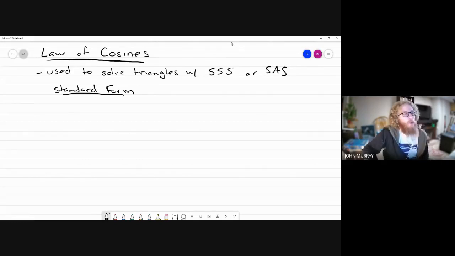There's two different forms. There's standard form and then the alternate form, and that's what we'll talk about today. We'll just get through those. Now, there's three types of each standard and alternate form. And then, like the area with law of sines, it just depends on what information you're given and what you're looking for. So for standard form, we're looking for the sides.